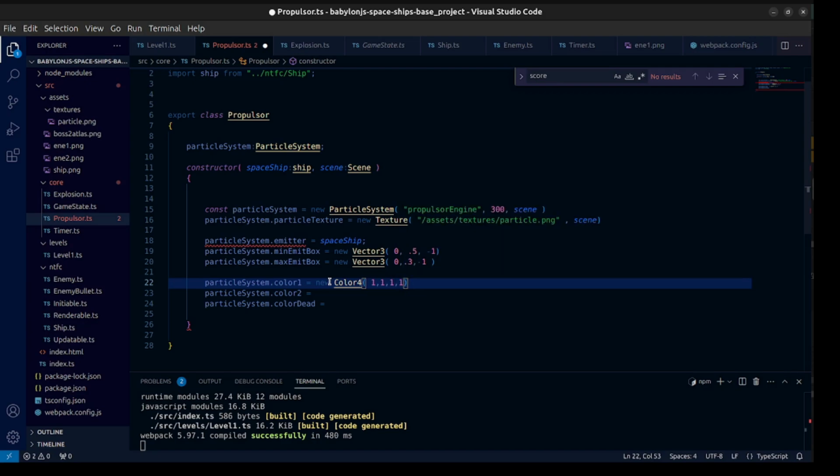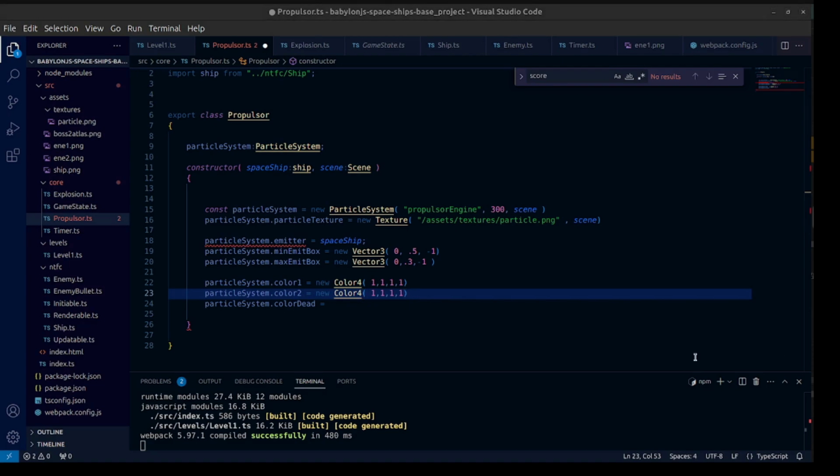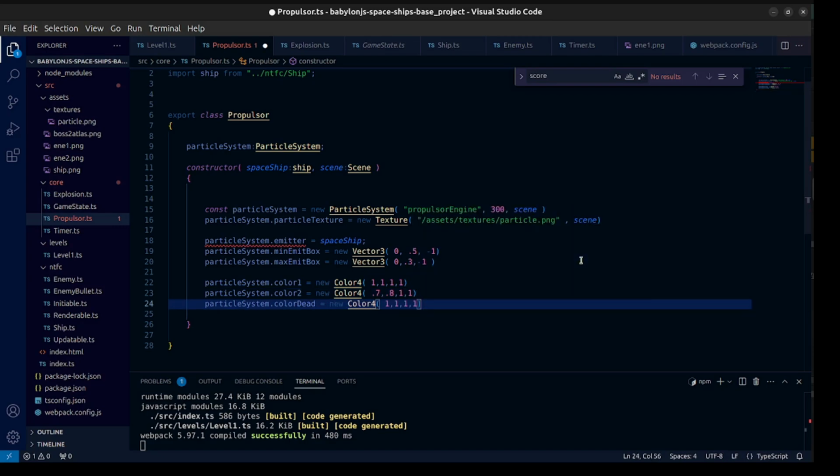I want it to be a white color here, and for the color2, it will be 0.7, 0.7, 0.8, 1 and 1. That's fine. I need to add another. And for the dead color, it will be 0.2, 0.5, 1 and 1.